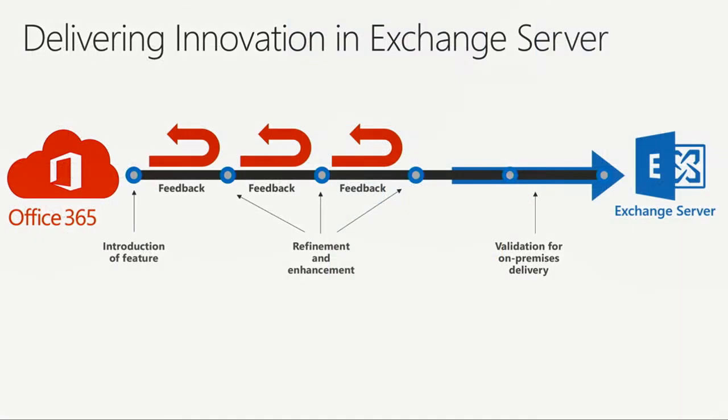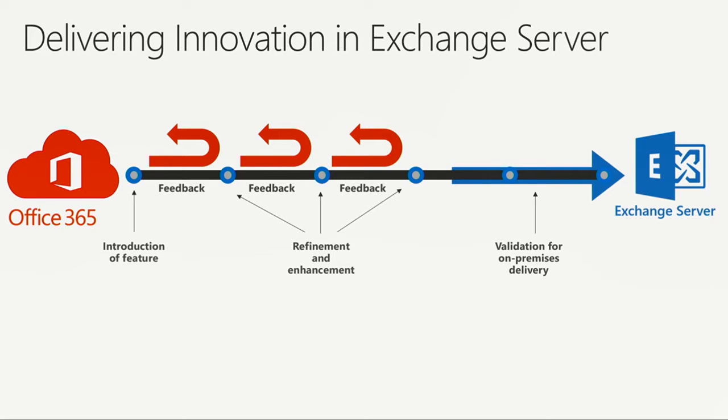But it's important to understand first how we develop Exchange. We don't use the old method that we did, say, when we were developing 2000, 2003, 2007, and so forth, where we had the 3-year periodic cycle of developing features, putting them into the product, and shipping them, and then maybe 4 years after we started the development on a feature, we finally got some feedback on it. We don't do that anymore.